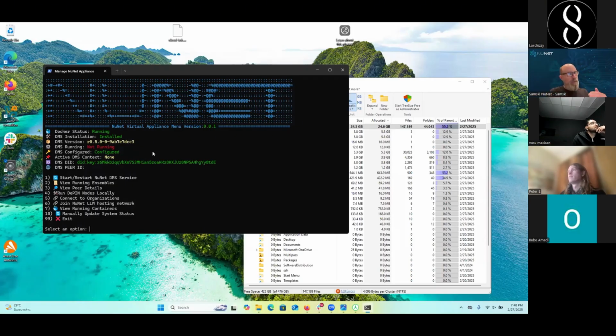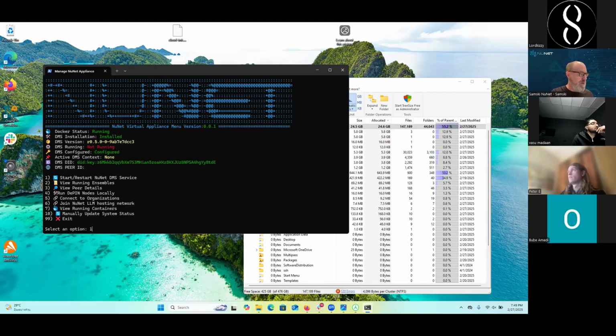It's gone through that process of downloading the operating system and then making all of the changes, installing NuNet, installing various bits of software, and it's got to the point now where we can see that Docker is running, DMS is installed, what the version number is, but it's not running yet. And you can see here that we have our DID key, which is our unique security identifier on the network, but we don't have a peer ID yet because we haven't actually started DMS yet.